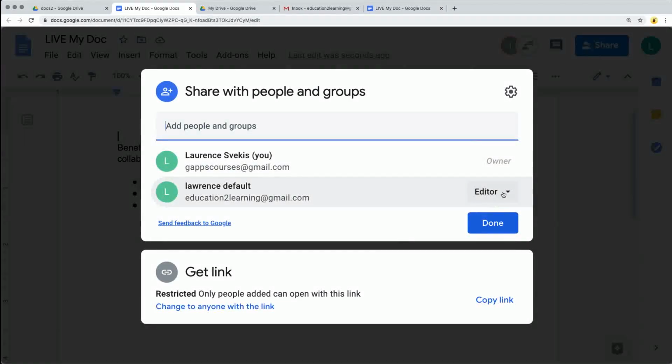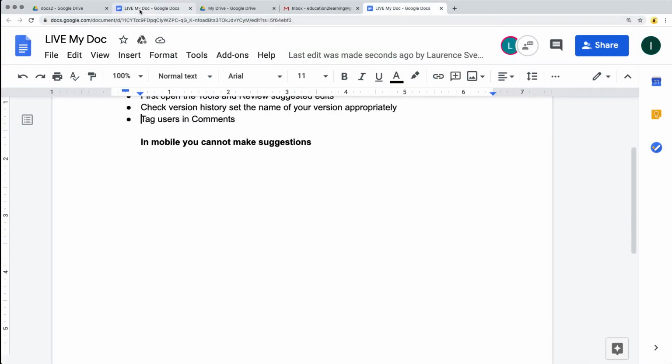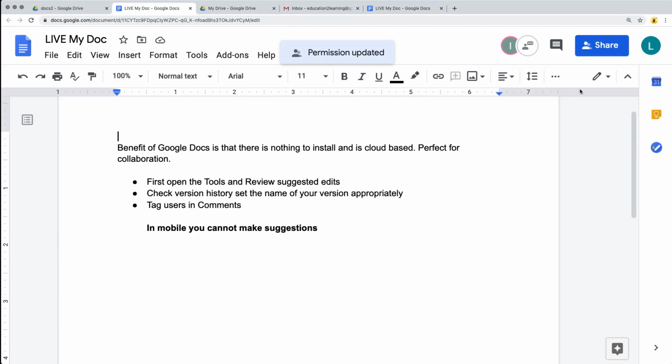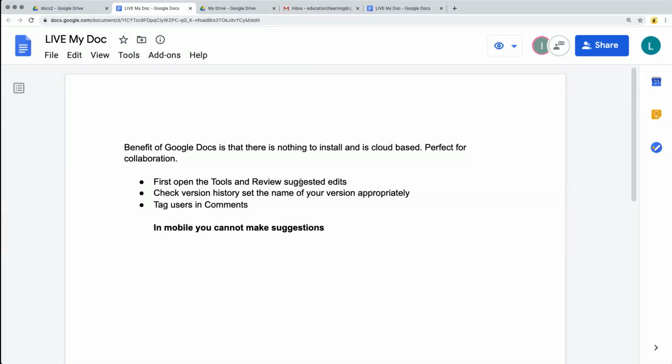So if we update the share and do viewer and save, I've changed this account now to viewer instead of editor, and they're going to have different modes that they can work with. So I'm going to open up, and on the right hand side there's an option for editing mode, and as well you can go to view mode. There's editing, suggesting, and viewing. The editing mode edits the document directly, so it just makes the changes to the document. Suggesting mode makes edits as suggestions, and then those are going to be marked up within the document. And then the viewing mode doesn't allow for editing, it's just a strict view mode, so you're only able to view the document as it is. So those are the different modes.